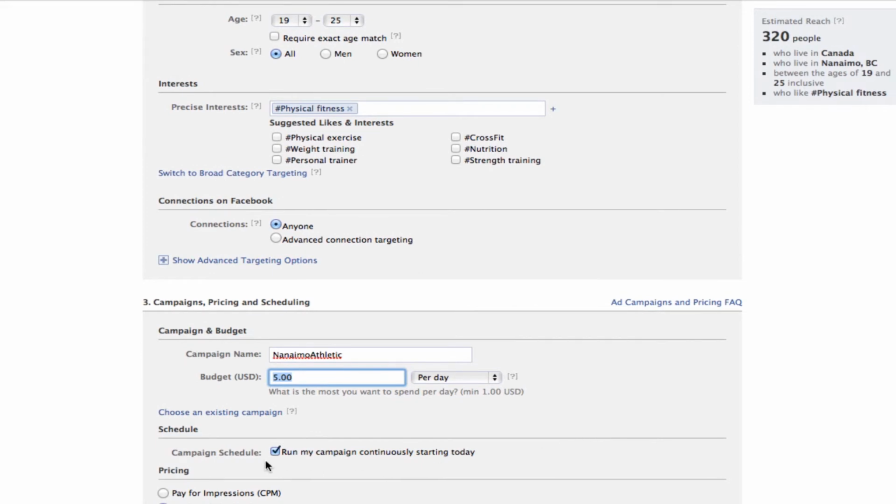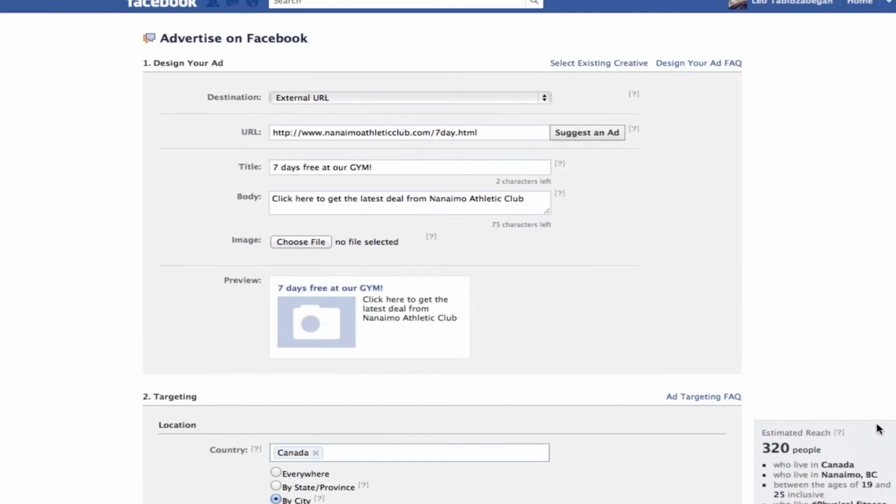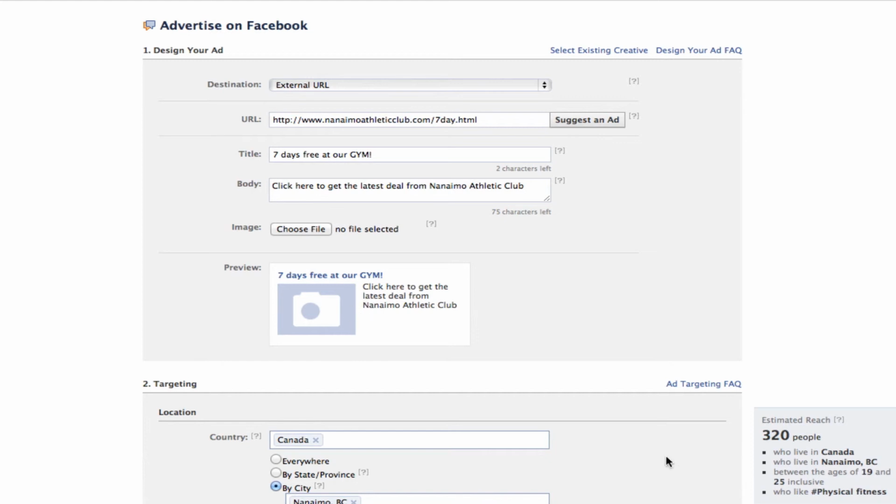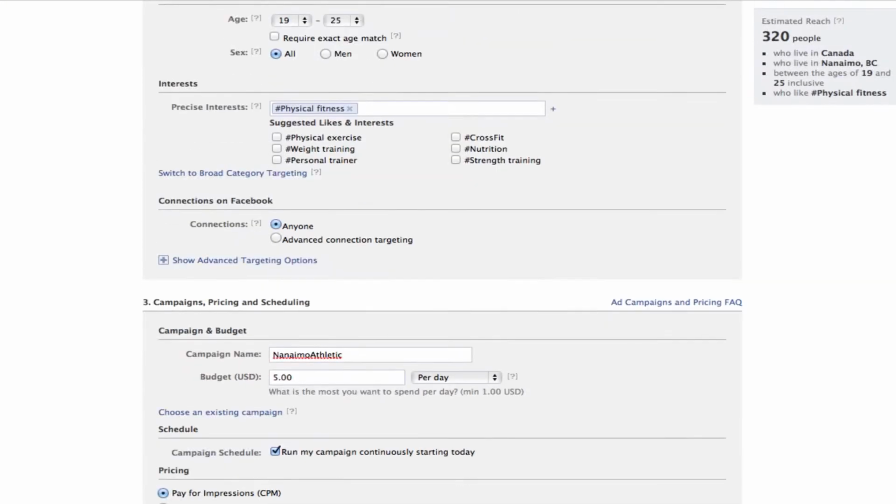And then go ahead and leave the rest of the settings. Now, you can either pay for cost per click. So when somebody sees your ad and they click on it to go to your membership site and read more about it, Facebook's going to charge you a certain amount of money to get that click. What I'd rather do is go for pay per impression, which means you're paying an amount per 1,000 people that will see your ad, regardless of whether or not they click on it. So if your ad copy is really good, very enticing, and you know people are going to click through on it, don't waste your money on cost per click. Just go with cost per impression.